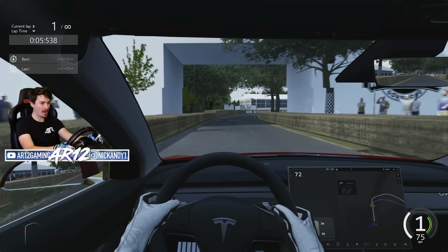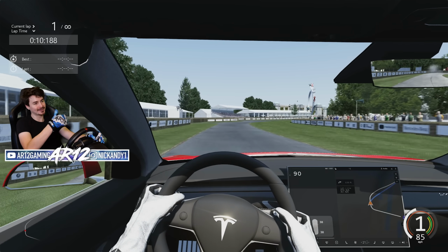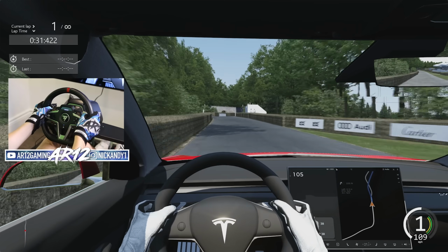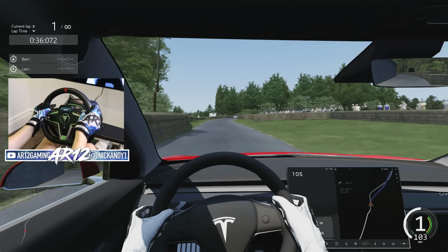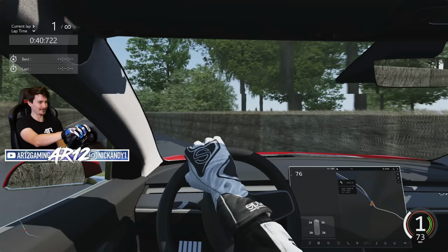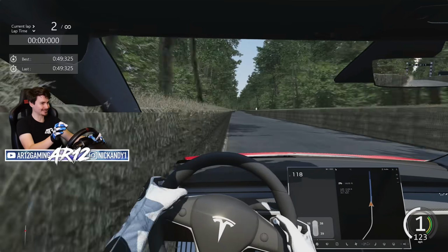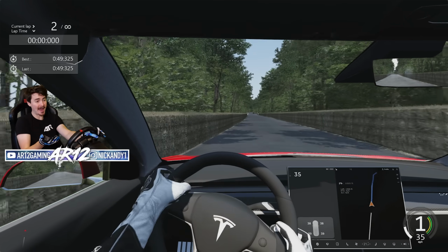I'm gonna need to learn my braking points, where I turn into the corner, where I lift off, and things like that. It's gonna take a little while to get this perfect. I mean, I've got 1,000 horsepower at the end of the day, so it should be pretty quick, providing I can actually hold it through the twists and turns of the Goodwood hill climb, which is proving more difficult than I thought it would. Anyways though, first run up the hill, obviously a little bit messy, but a 49.3. That's not bad. I'll take that.